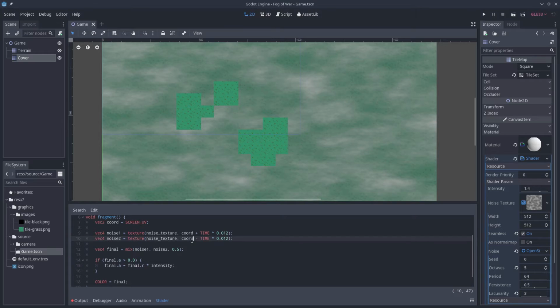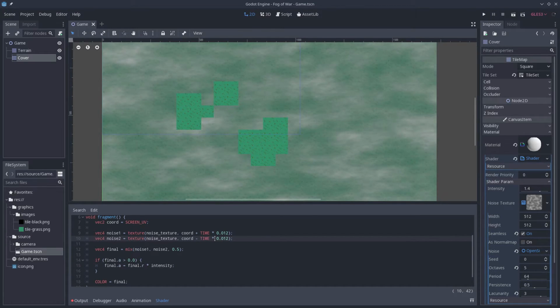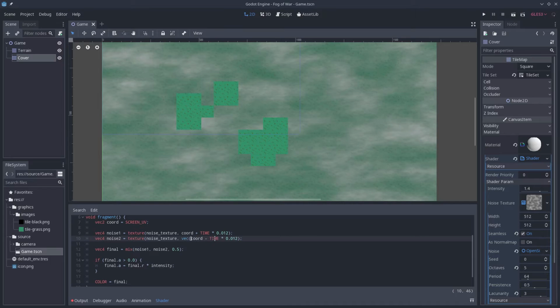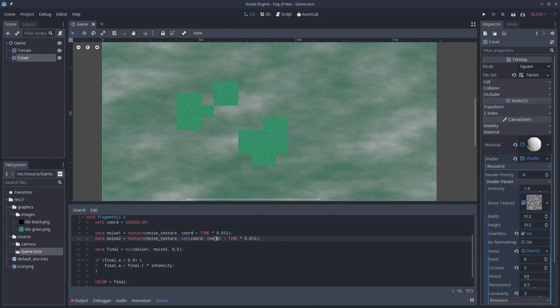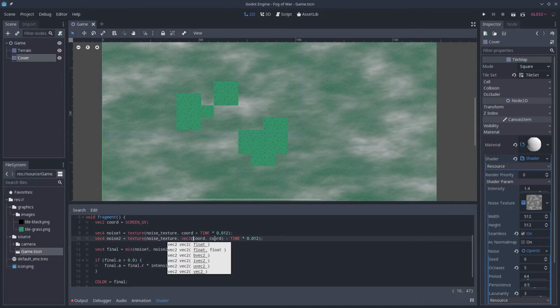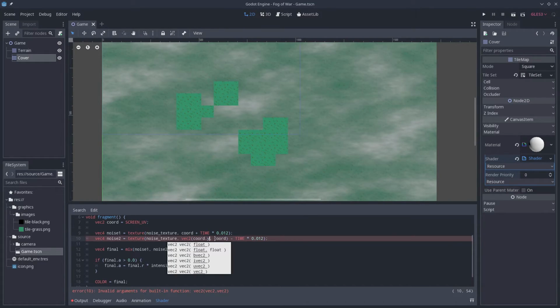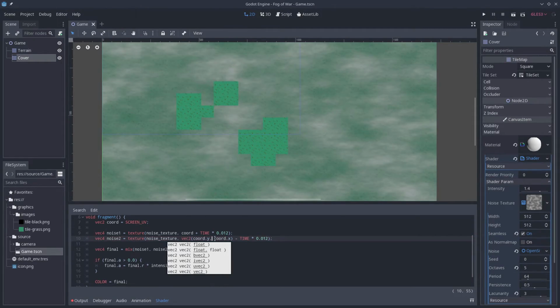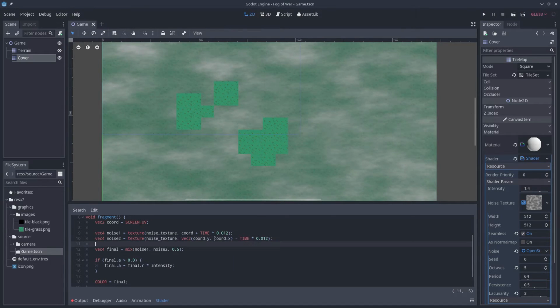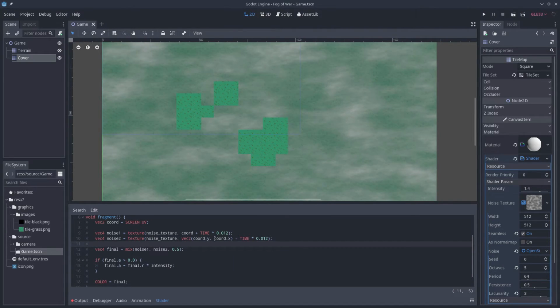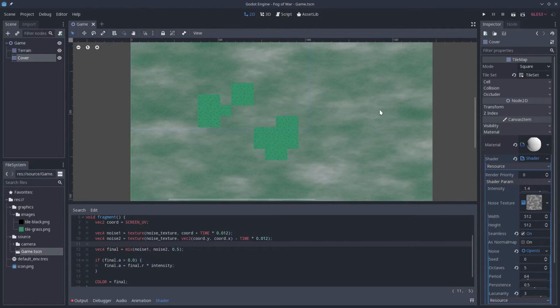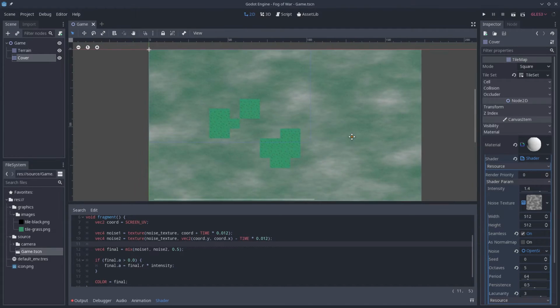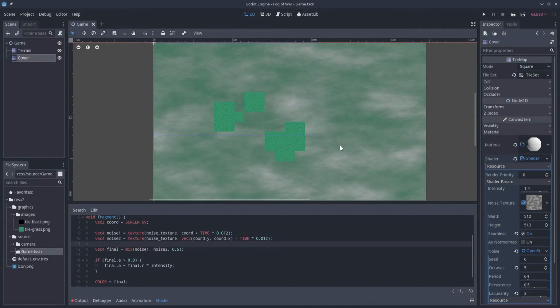So we can prevent this from happening by just taking our coordinate and make a new vector out of that, a vector 2, and just change the x and y coordinates like that. Now x and y is switched, so it doesn't line up at any point, which I think looks better. Some might not notice it, but I think it's better that way.